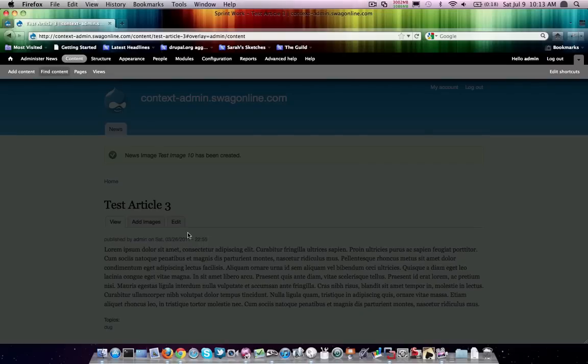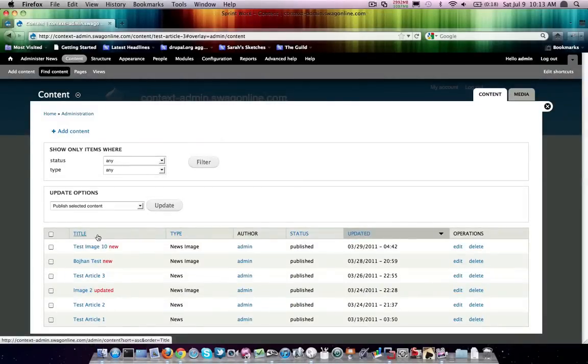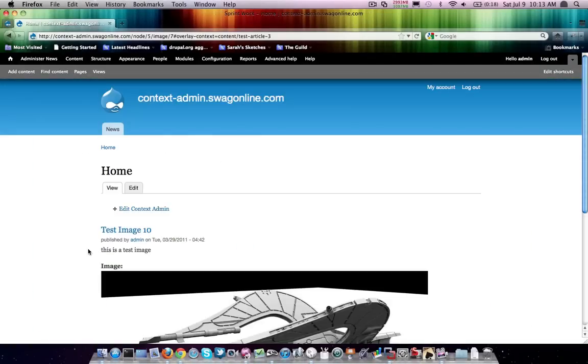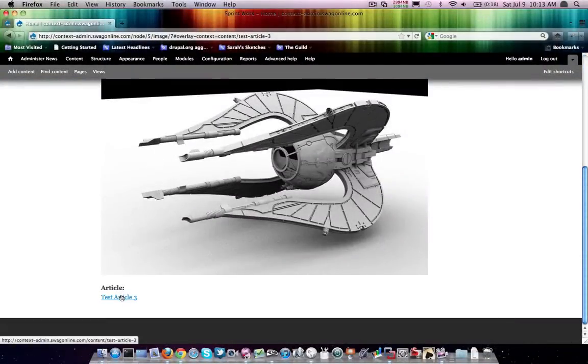So let's go find content. Okay, there it is. There's my image. There's a node reference back to my test article. Did anybody see a node reference on the previous screen? No. Anybody ever used, what's Nate's module? Node reference URL, I think? Yeah. So node reference URL is actually kind of similar to this, except this is consuming context from a page manager page. So if I wanted to, I could load up the node for the page that we're on, find a reference from it, and then pass that reference through here instead of the node that we were actually on.